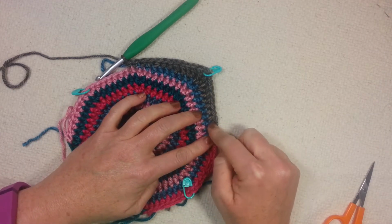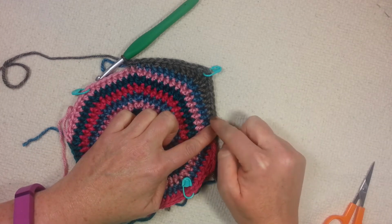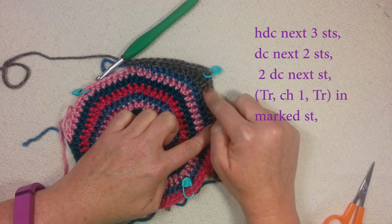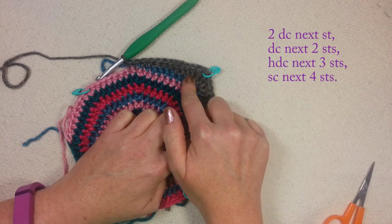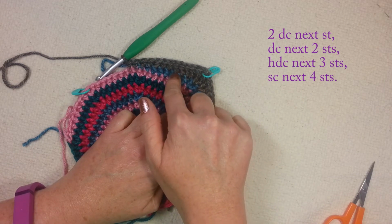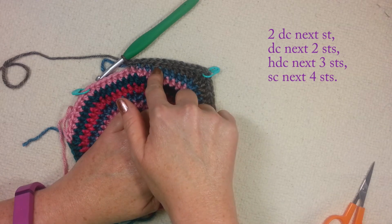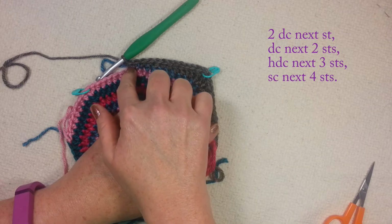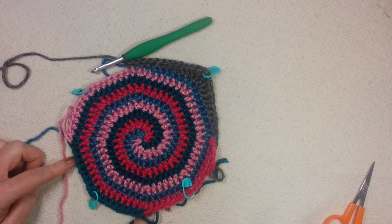We started out with 2 single crochets. We're going to kind of discount them for the moment, and we're going to say 3 half doubles, 2 doubles, 2 doubles in 1 stitch, our treble, chain 1, treble, 2 doubles in the next stitch, a double in each of the next 2 stitches, a half double in the next 3 stitches, and a single in the next 4. And we're going to continue that way here and here.